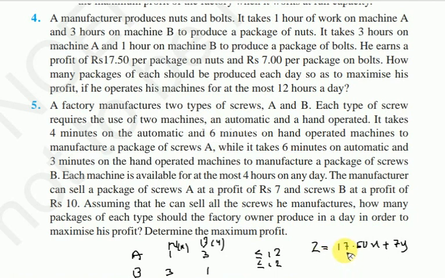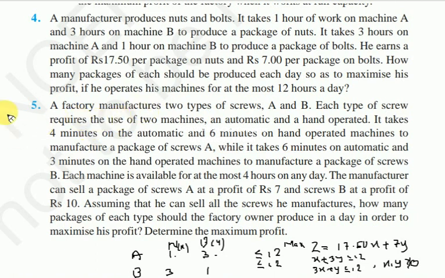So for x, meaning for nuts, 17.50 profit. Usually the objective function will be either a profit function or a cost minimizing function, and this is maximizing the profit. Subject to x plus 3y less than or equal to 12, and 3x plus y less than or equal to 12. Obviously you will have x and y greater than or equal to 0 as non-negative constraints. So again you can solve this very easily using the earlier method of graphs. So we shall discuss the next problem also.